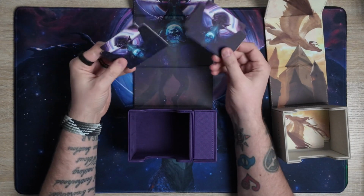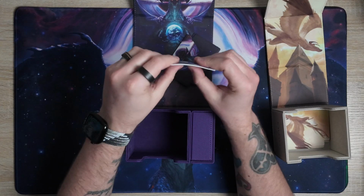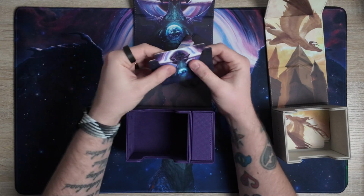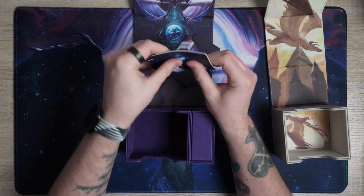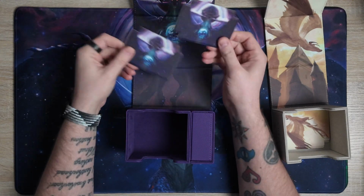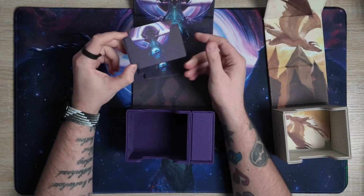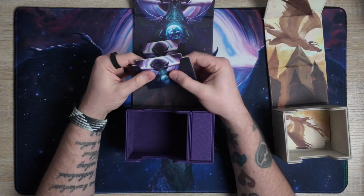And then you have your 2 dividers, I want to say. I don't know what material this is. It's not leather. It's bendy. It's not like a plastic. It's soft textured. They're nice dividers, and it's cool that they're not just dinky plastic dividers you get in some other products. They're good.